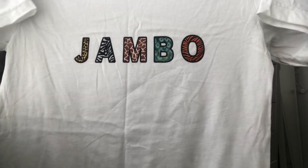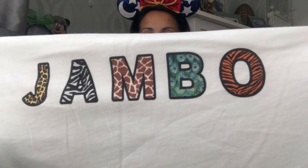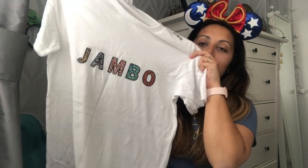Next one is from a small shop on Instagram called — it's Dreamers something, Disney Dreamers Club maybe — I'll link it below. This is just a plain white t-shirt and it says Jumbo — this is perfect for Animal Kingdom. And with Animal Kingdom being my favourite park, any opportunity to buy Animal Kingdom merch I'll buy it. I love like the detail — different animal prints, so cute. And the quality of the t-shirt is really good as well, like the quality of the print. It's not vinyl or anything — it's like embedded in the material so I don't feel like it's going to wash off. I got this in a size medium — it's quite long and it's good for tucking in.